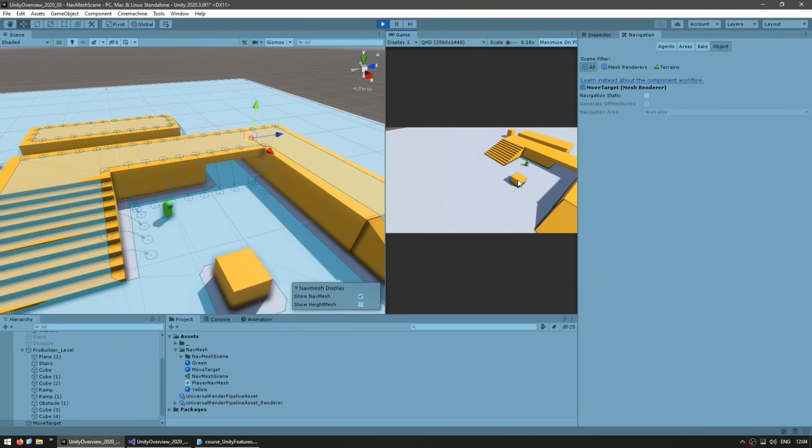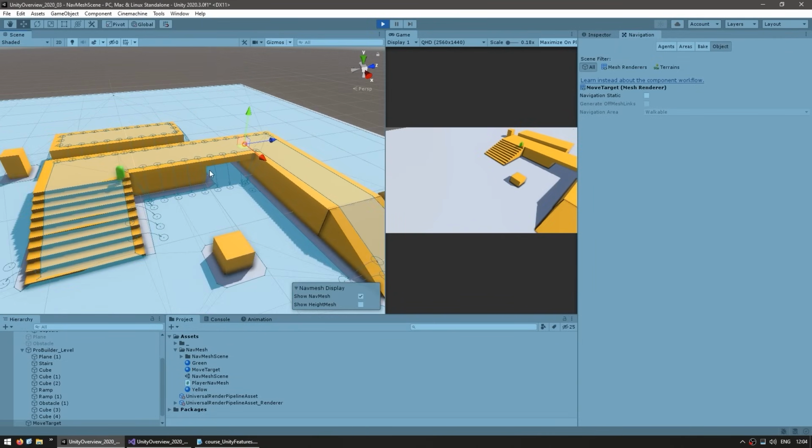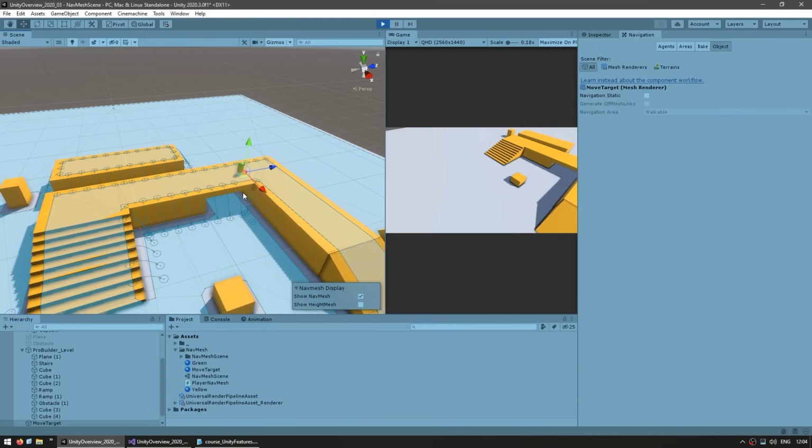So if I tell the agent to go up there, the agent takes the stairs, goes through there. Okay. And now if I drag this and I put it all the way down there, let's see what the agent does. Yep, he goes through that link, drops down and continues going. So those are the various drops.